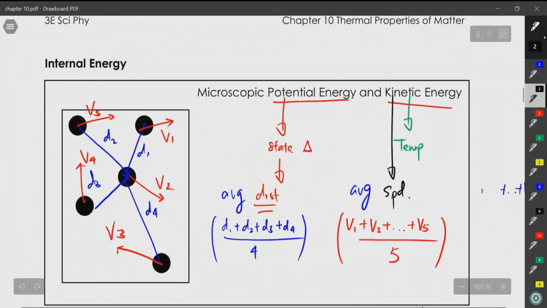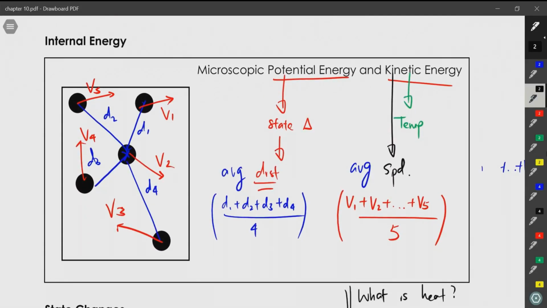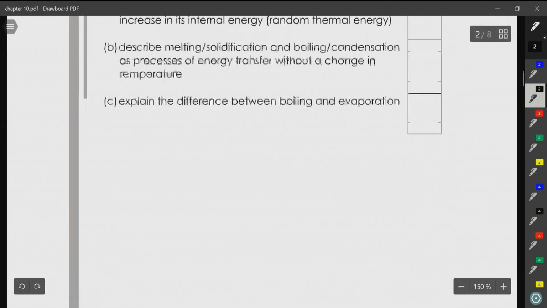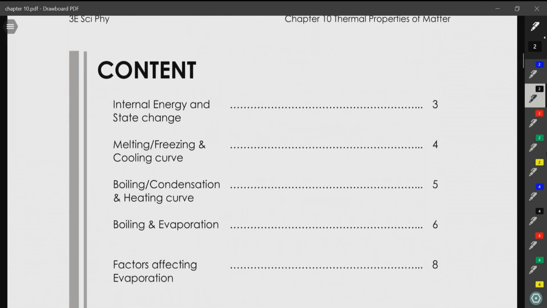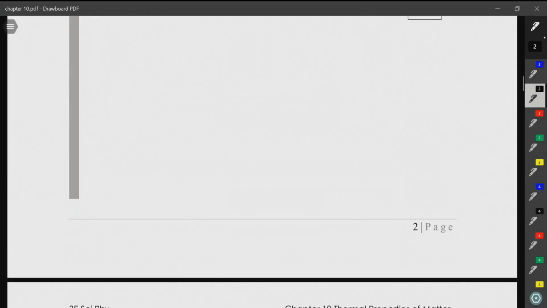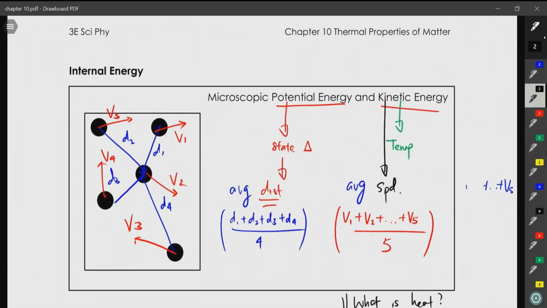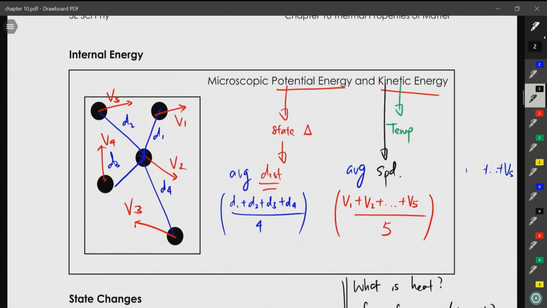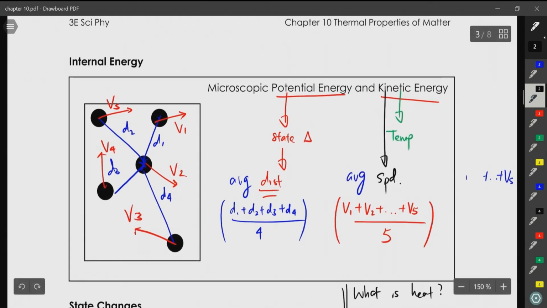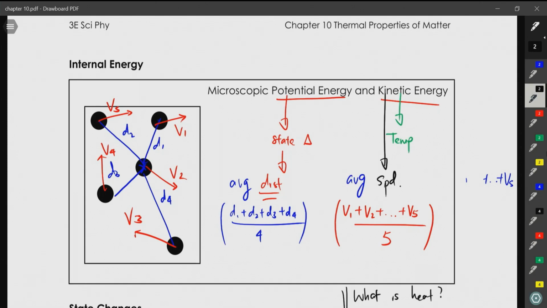First thing, internal energy. From here on, let's just follow the content page, and I'll put a link in the description below showing at which point in time I'm talking about what. So you can skip forward if you are already familiar with the concept, but for those who are not, this is a good time to revise whatever I went through in class. And pardon my voice because I'm down with the flu.